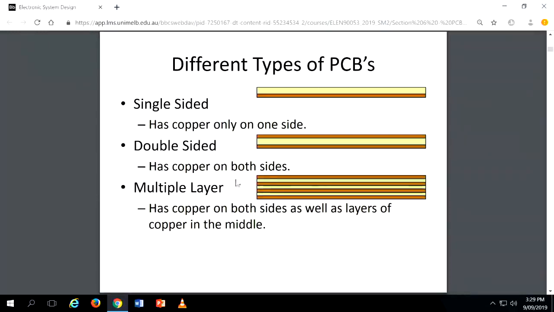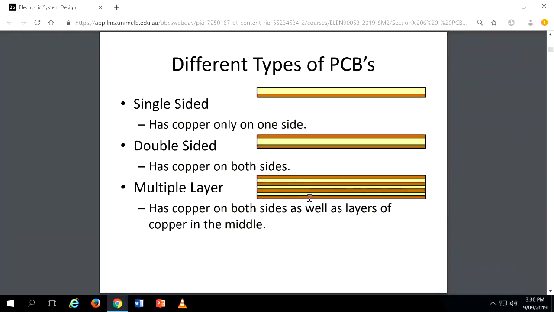Then multi-layer. Sometimes you will see multi-layer boards. See, how many layers is this one? Yes, this one has 4 layers. So these days you will see multi-layer boards. The advantage of multi-layer is that you can have many connections even in between. You can have plus VCC, minus VCC, and maybe other layers in between, so that your PCB will be really compact. That's the reason people use multi-layer boards.